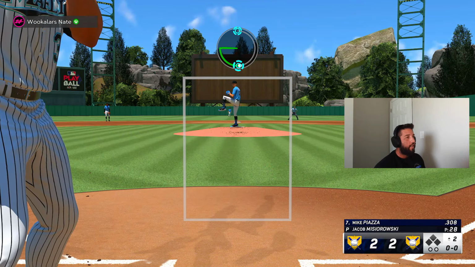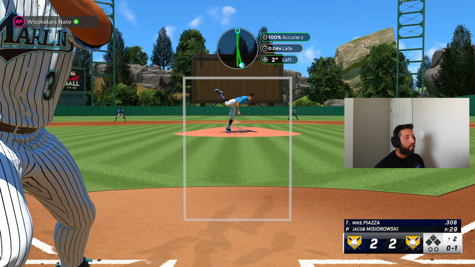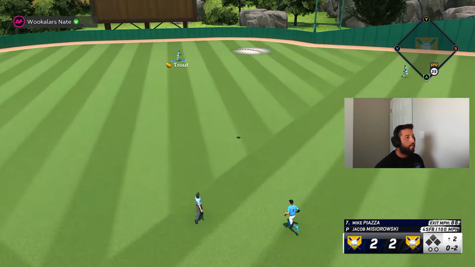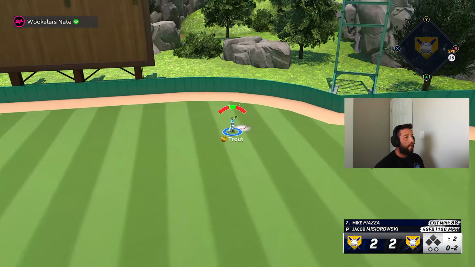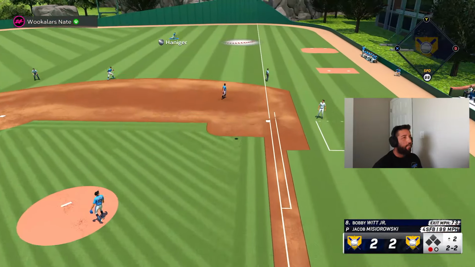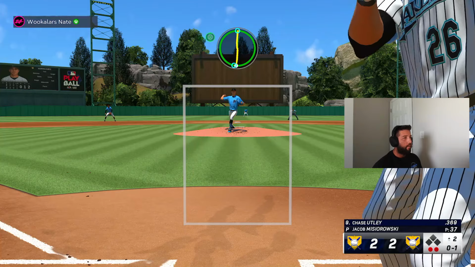All right, we get two back in the bottom of the first. Tie ball game. Let's hold them down here this inning. Go get it, Trout. He got there. Thank you. All right, one down. Why is it down the middle? Doesn't matter. It works out great. Come on, get there. Let's go. Two down.